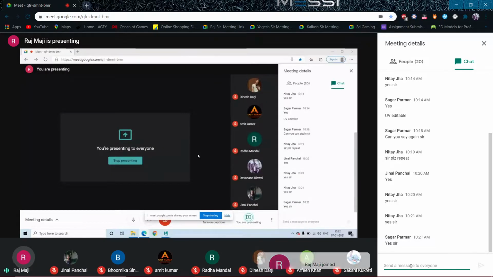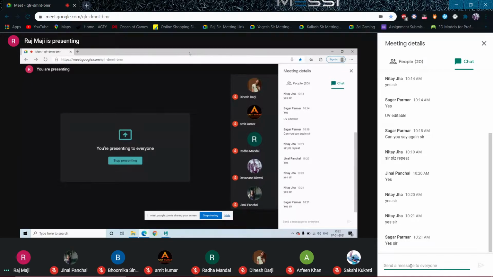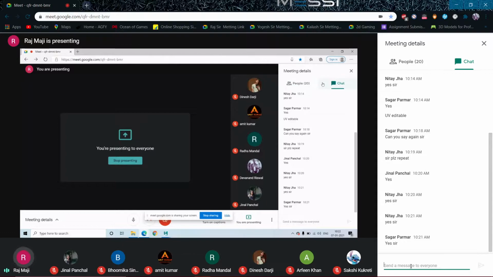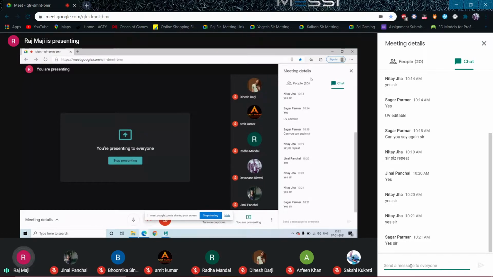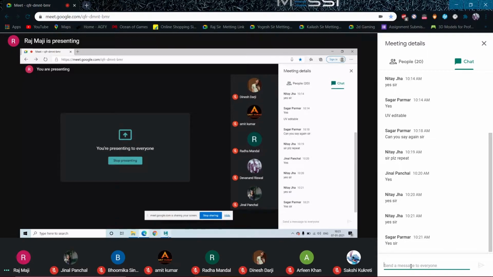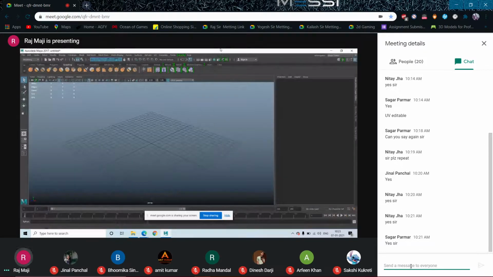Today's lecture is very, very, very, very important. This is the base of the UV unwrapping. If today you understood, then for the lifetime there will be no problem. If today you are not understanding, then for the lifetime there will be a problem. And I can see only 20 students, 19 students are present, and I don't know the rest. I guess approximately 30, 32 students. How will they manage? Okay, most of the days it's happening like that. Anyway, let's go to Maya.